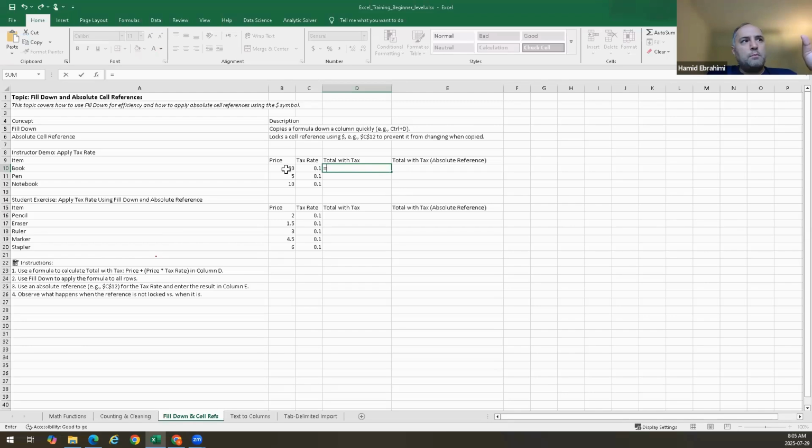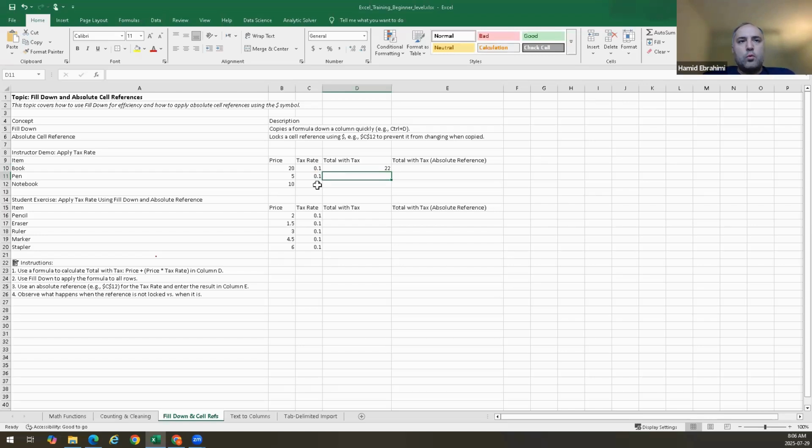If I bought a book for $20 and then tax rate is 10%, so I'm just going to say this is price plus open parentheses price times tax rate, and then close parentheses. Okay. That's just the formula, or you can just simply say 1 plus that 0.1, but this is like the extended version. So if I hit enter, that's 22.